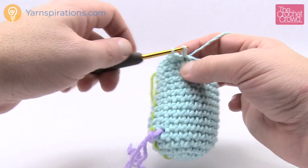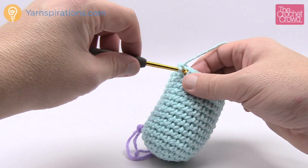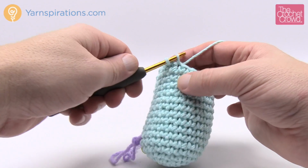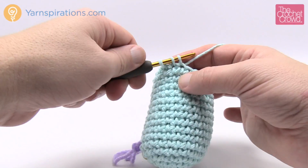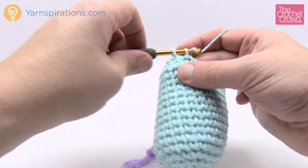So the next 2 are by themselves. So 1 and 2, and then the next one is 2 together. So going in, pull through, hold, going in, pull through, hold, and then yarn over and pull through all 3. And you continue to do that same patterning.